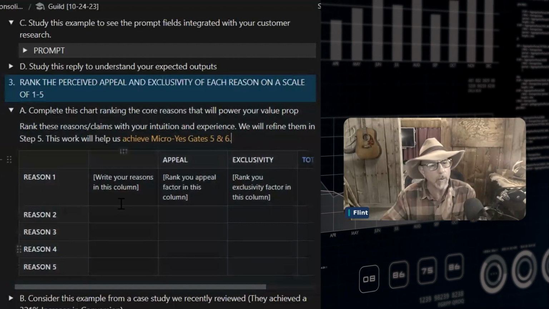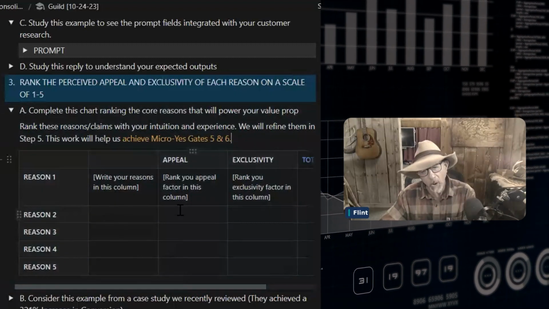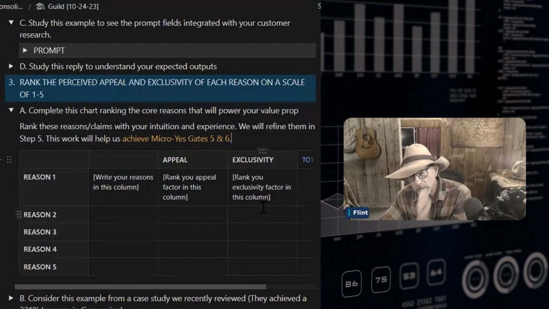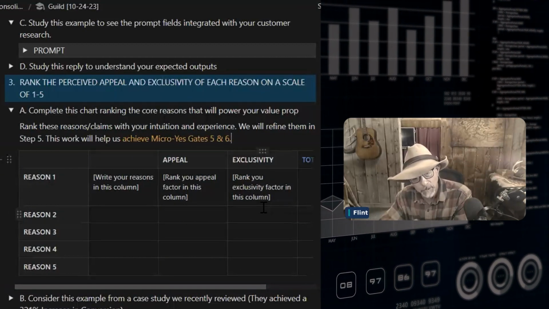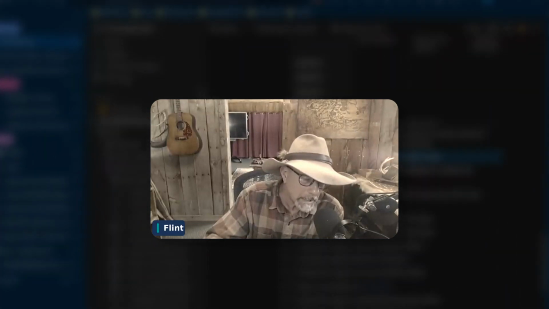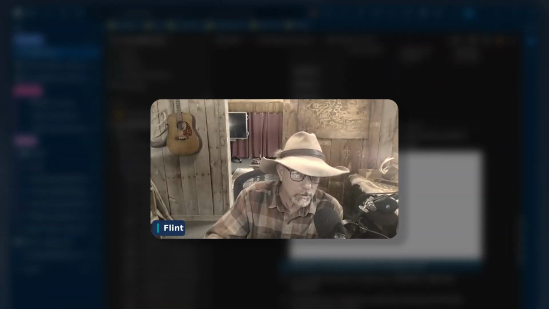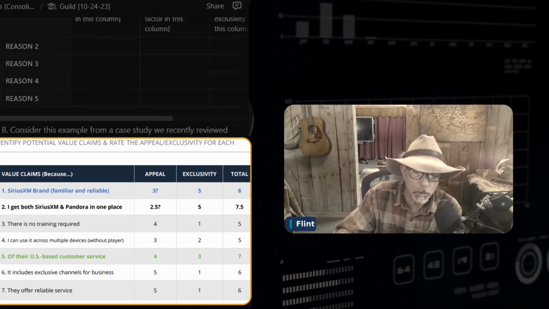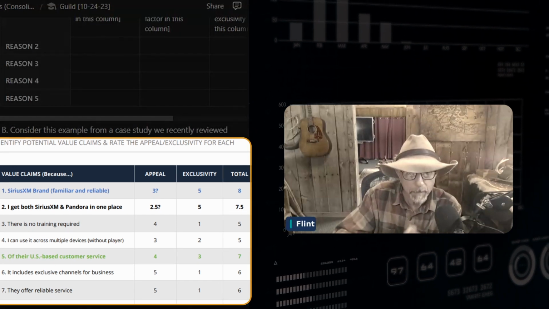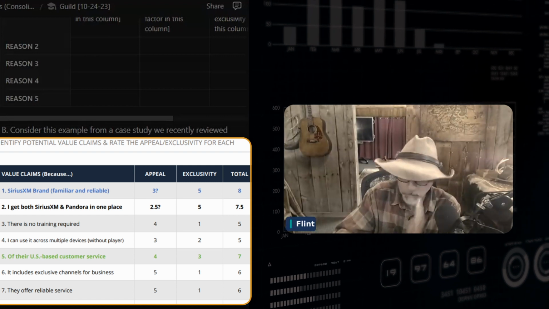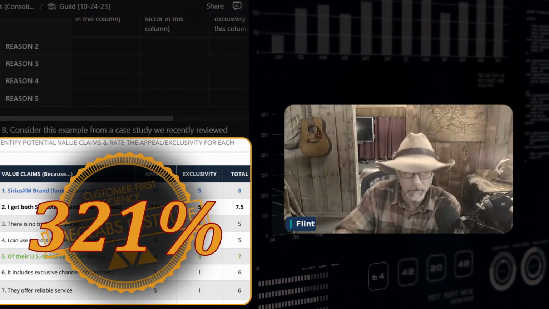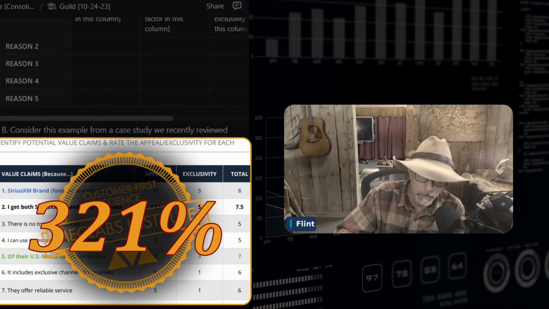But right now, you put your reason in and you think, how appealing is this on a scale of 1 to 5? And then you ask, how exclusive is this on a scale of 1 to 5? By the way, when we deliver this through the lab to a research partner, here's an example of how it looks in the codex. And the partner who built this, and that partner has been on these calls, this is a hard, fast number, saw 321% increase in conversion after this exercise was applied to their funnel. That's real, folks.